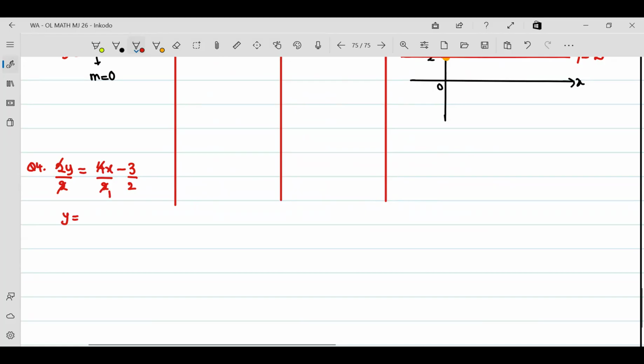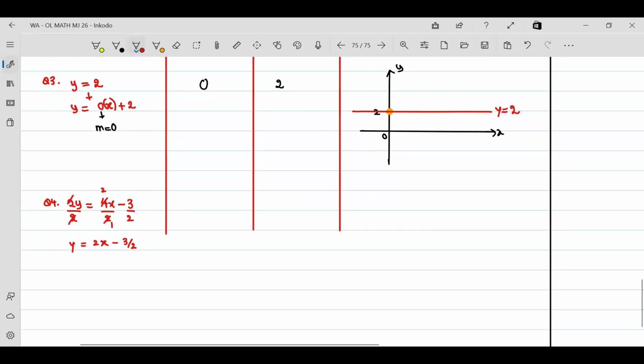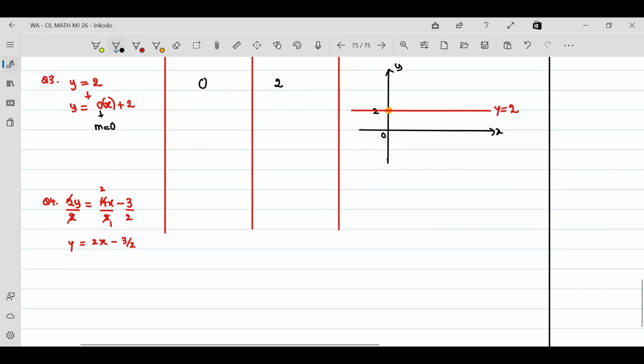2 divided by 2 is 1, and 4 divided by 2 is 2. That's 2x minus 3 over 2. Can I call this, sorry, 3 over 2 is 1.5. Yes or no? You can write it down as 2x minus 3 over 2 or y equals 2x minus 1.5. That's absolutely okay. Write whichever, it doesn't matter whether you place it in decimals or not. Now that you have the coefficient of y as 1, what is the coefficient attached to x? It's 2. So this will be your gradient. And with the sign, what is c here?